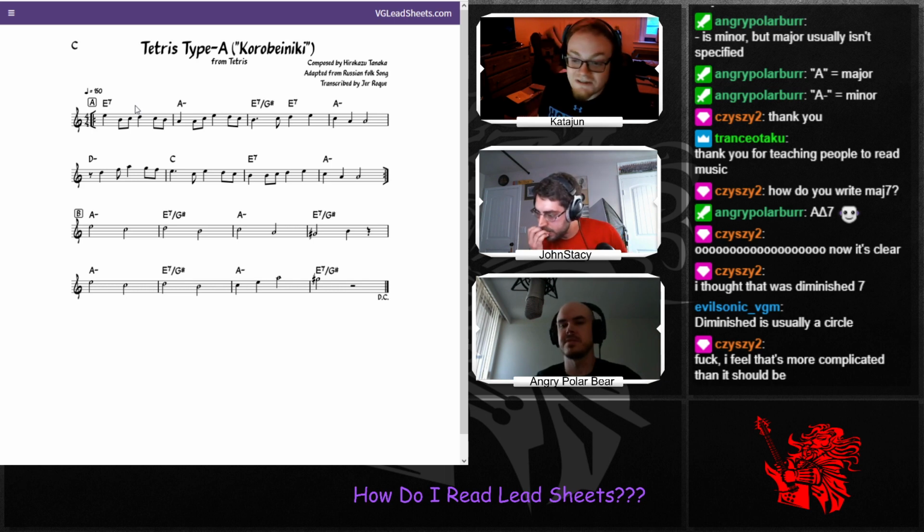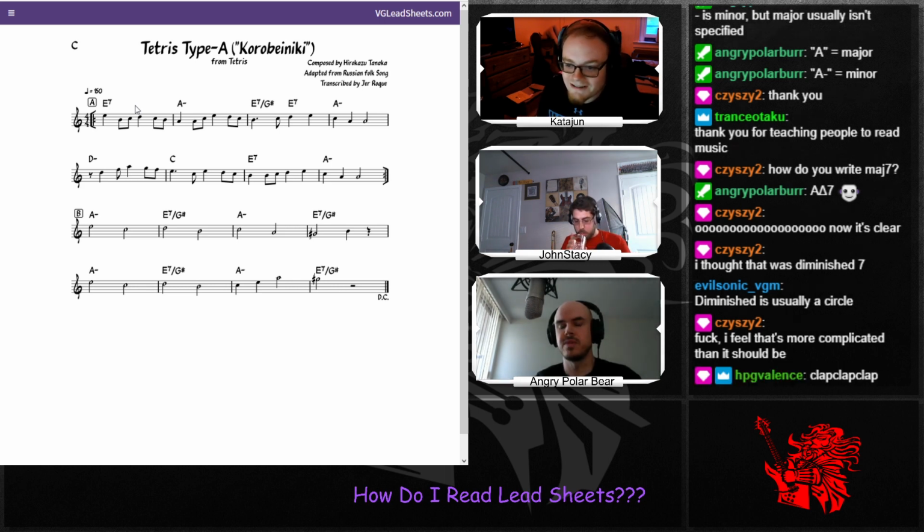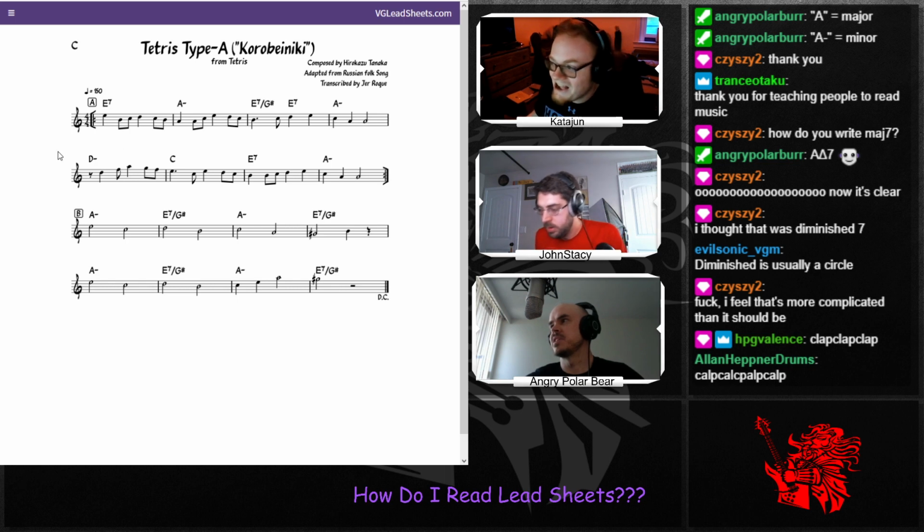There are a lot of symbols for lead sheets, and they can certainly be complicated. To people in the chat saying it's more complicated than it should be, well, you come up with a better system. One of the key things about a lead sheet is that it's your roadmap for your piece. It's boiling the piece down into the essential things you need to play something that resembles this bit of music. It's not showing you every little nuance of harmony; you need full sheet music for that. But it's meant to be a guide giving you the essential pieces, usually the melody and the chords that go along with it, which tells you something about the harmony. The cool thing is that the chords generally tell you the bass line as well.